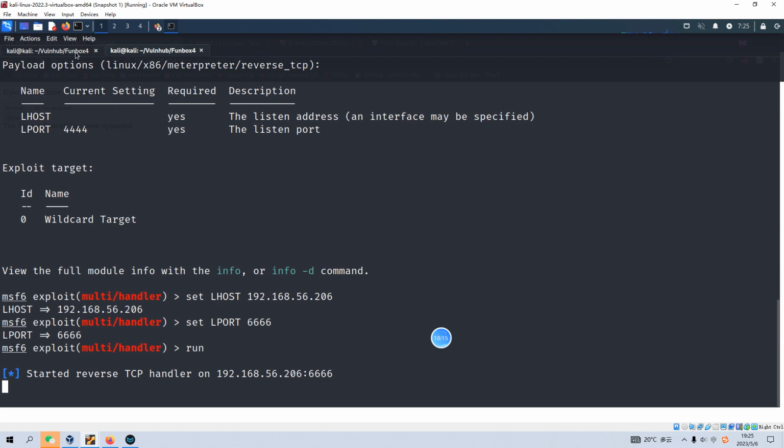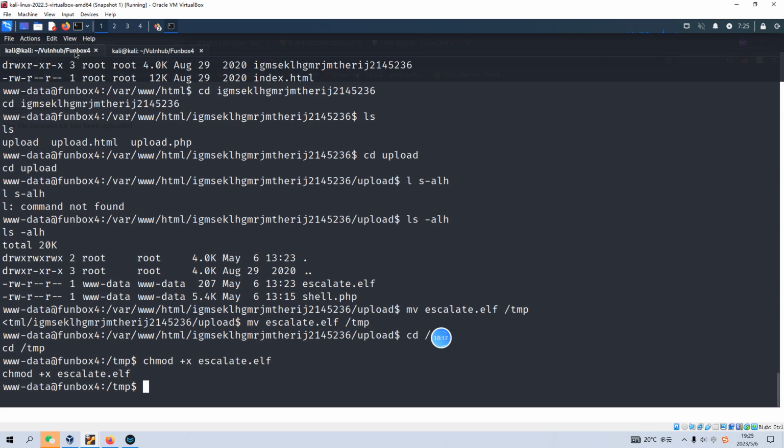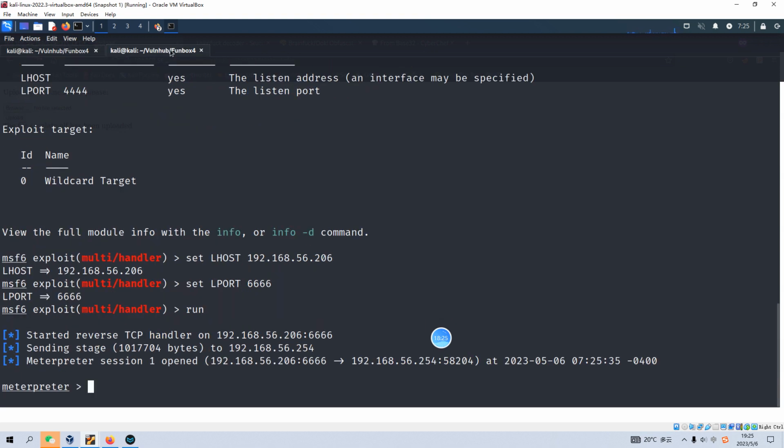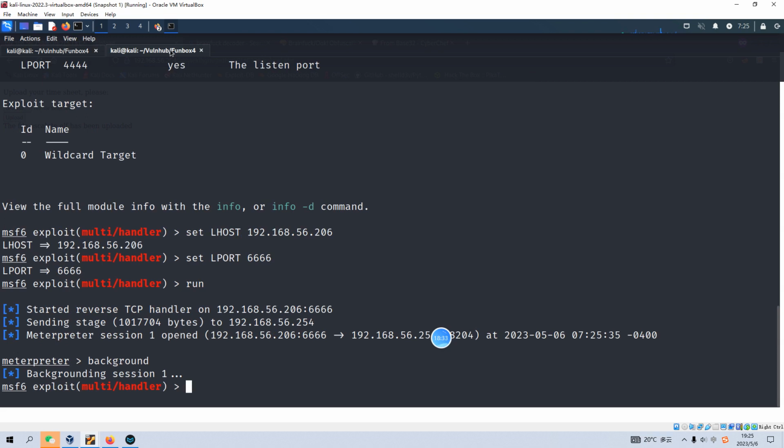Now we go back to our shell of the virtual machine and run this payload. Now we have upgraded our original shell to the Meterpreter, and we can background this Meterpreter session and search suggester.